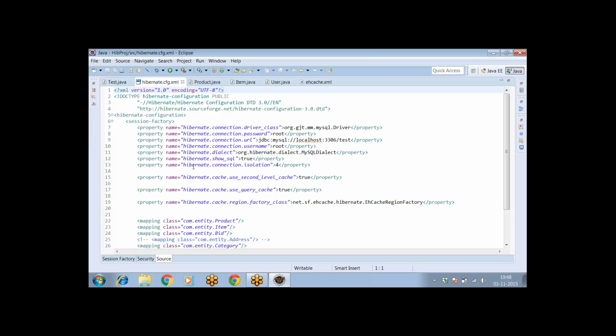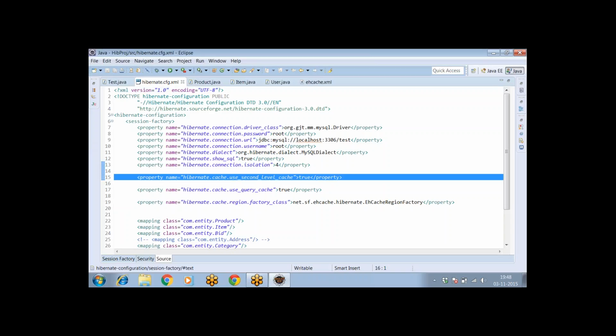This is the statement: hibernate.cache.use_second_level_cache. That is one of the properties in the Hibernate configuration file, which helps us to enable it.